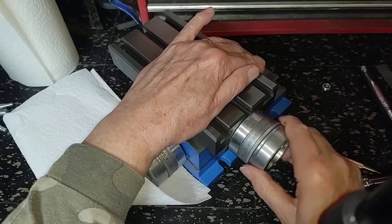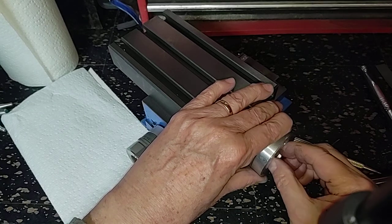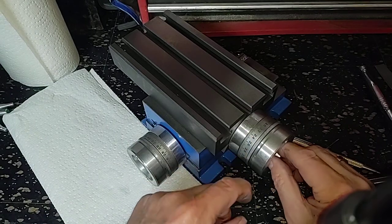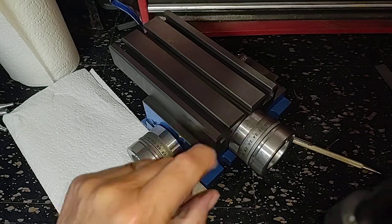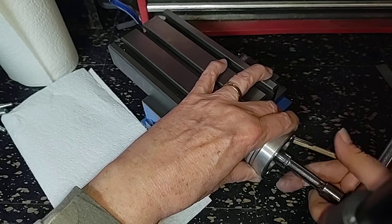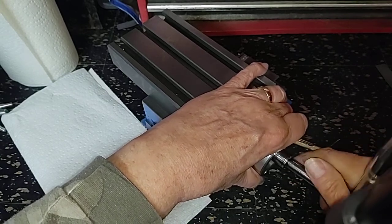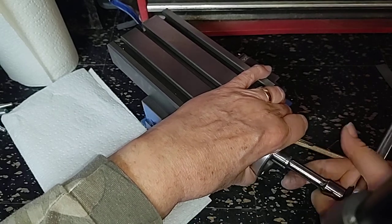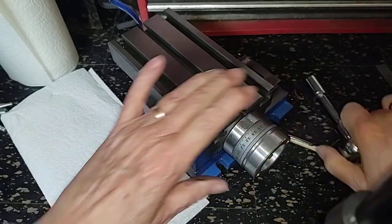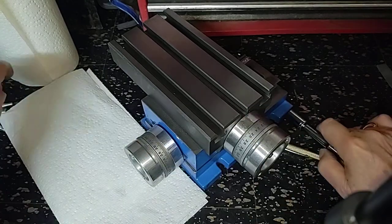I think we're going to run into a similar problem. When I tighten this nut up — as you should be able to, to get it onto the bearing and get the bearing pack to be catching — there's a bearing on the back side and a bearing on the front side. You tighten this nut to press on the bearing on this side, pulling the bearing on the other side in, giving you your end control, leaving only the slop in the screw and nut. When you tighten it up, it locks it up.